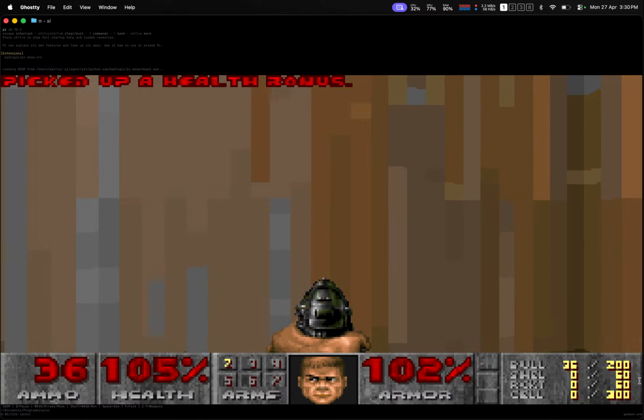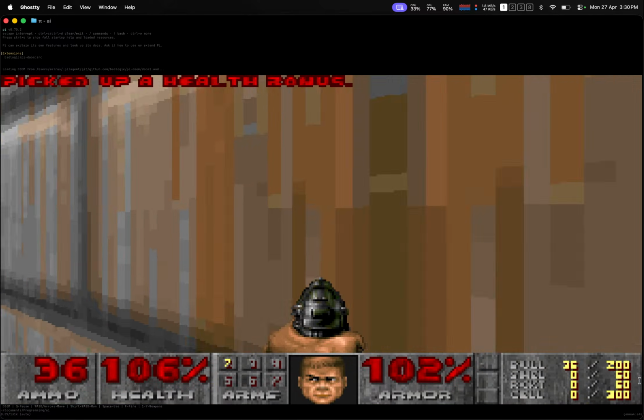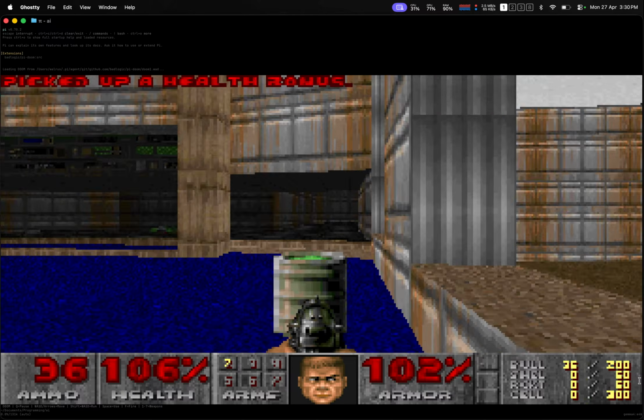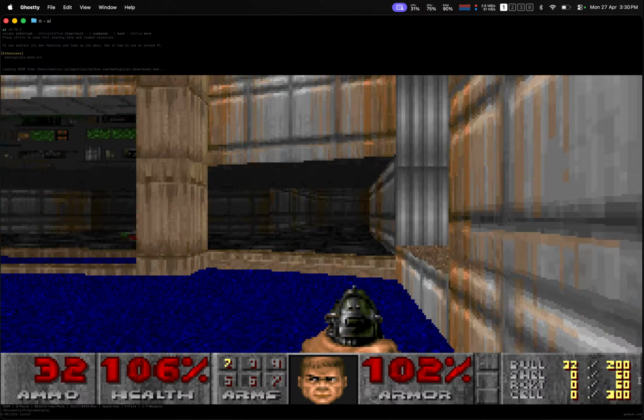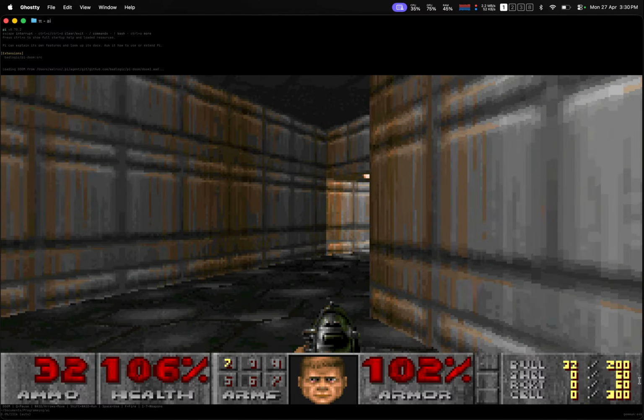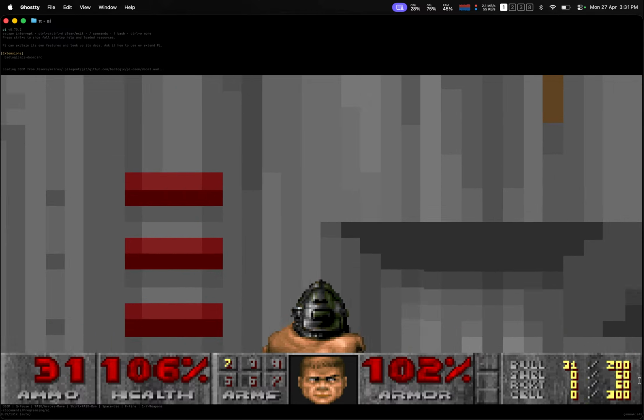Picked up an armor. Do we have to pick all of these to go there? To open the door? Oh shit, we don't have to open any door. We have to go here.